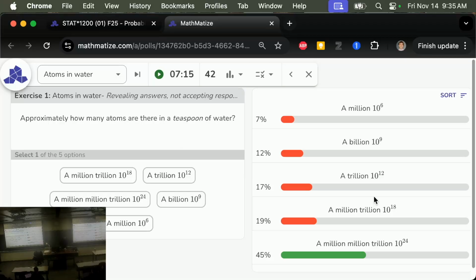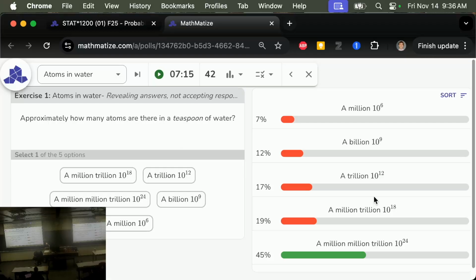Like carbon is 18, so there's 18 grams in a mole. I probably got that wrong. Someone correct me, someone who's good at chemistry. Is that approximately correct? No one's really upset, so maybe it's not horribly wrong. I was never very good at chemistry. But 10 to the 24, this is a good number to remember. In a single teaspoon of water, there are 10 to the 24 atoms.